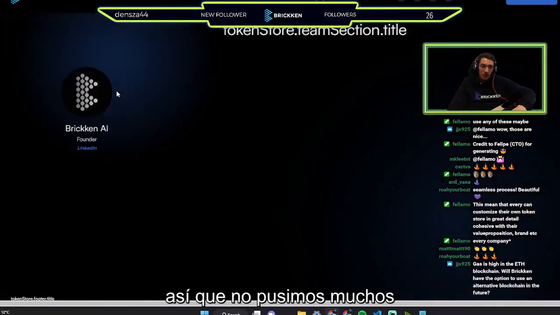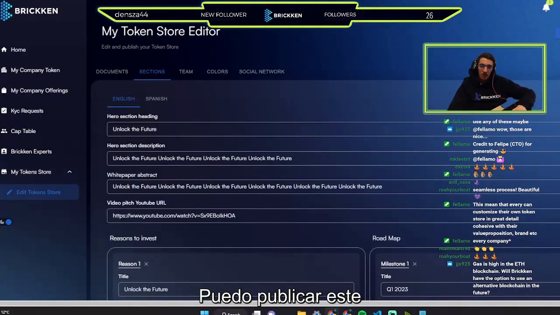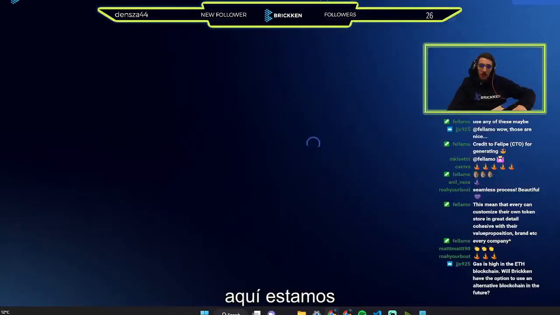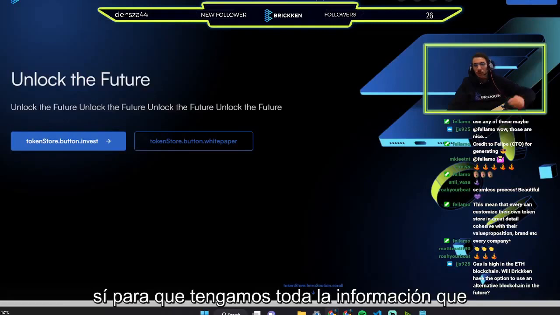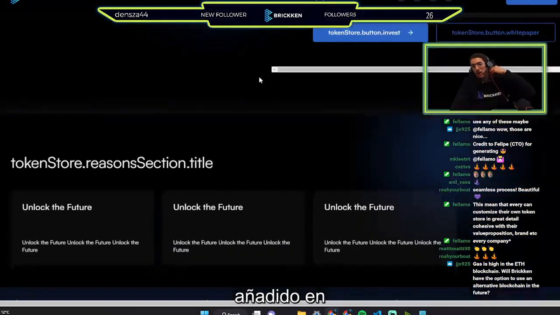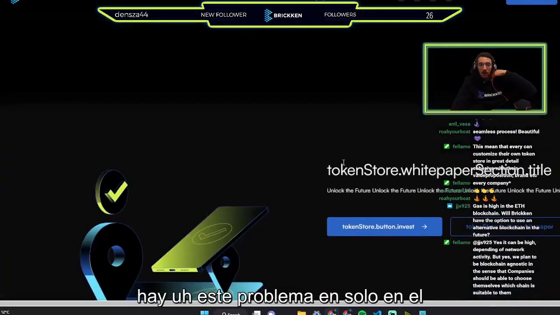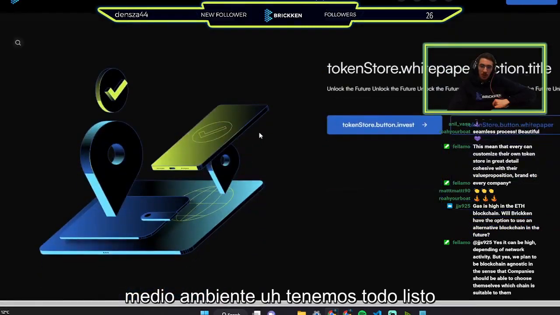So we didn't put many. I'll go back to see here. I can publish this one, publish, and here we are. Yes, so we have all the info that we added. There is this problem only in the staging, but in the production environment we have everything ready.